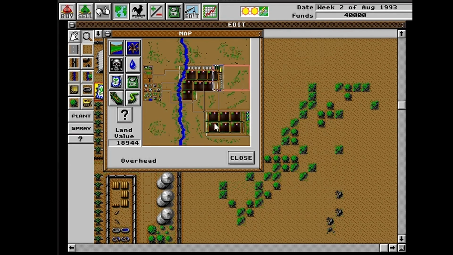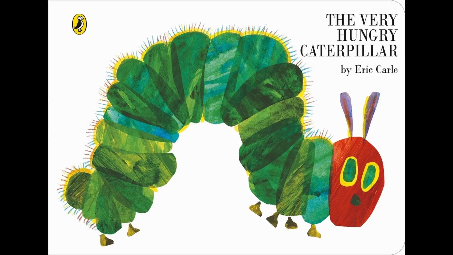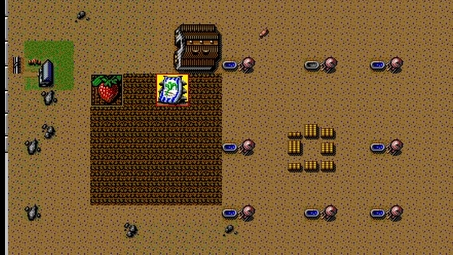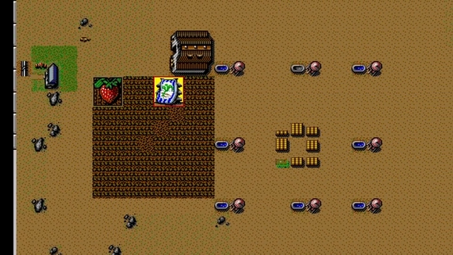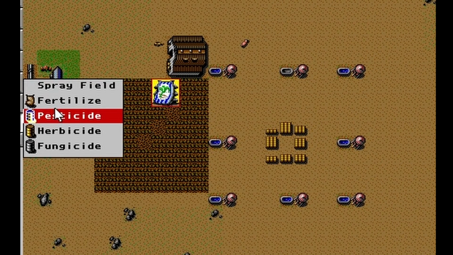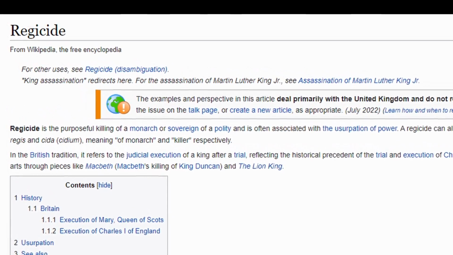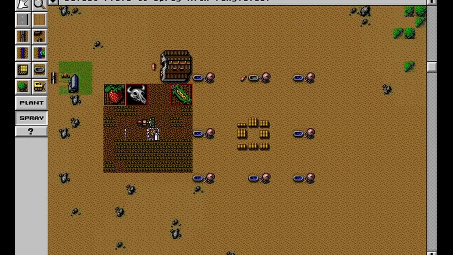Now, this is really the main way to earn a living in SimFarm. I had wanted this to be an animal farm, like in that book, The Hungry Caterpillar. But needs must, so I sowed an orchard of strawberry nuts, or whatever you do to make strawberries grow. I sprayed them with fertiliser, fungicide, pesticide, and anything else ending in side. Then the pigs came in and ate everything.